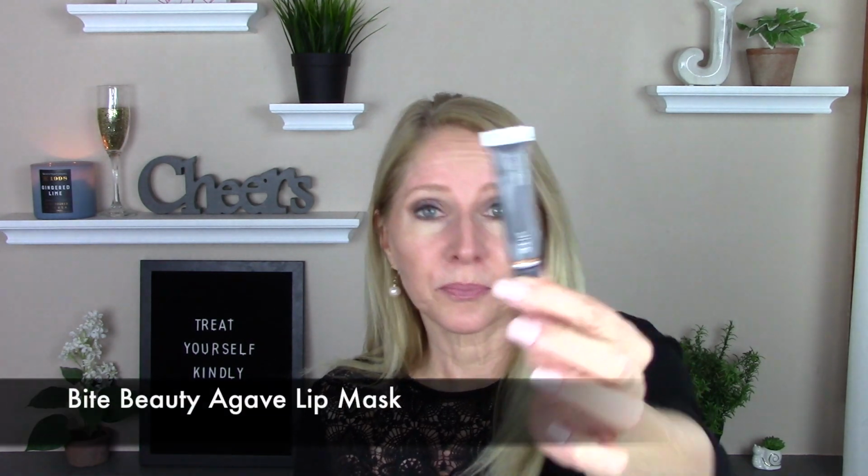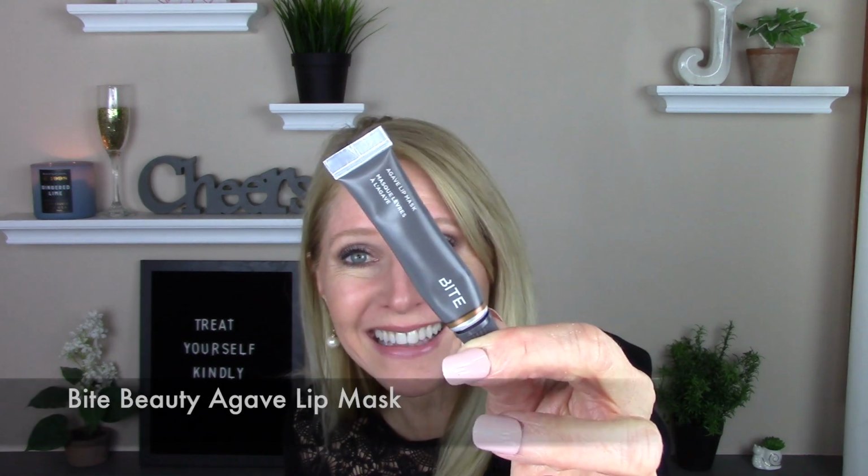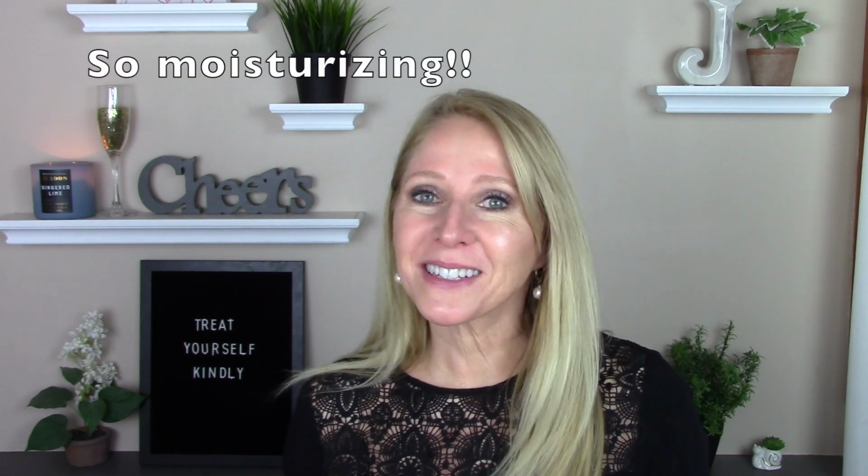And then I added the lips category, and I just want to say one thing, and it is the Bite Beauty Agave Lip Mask. Guys, this one is the Maple. I put this on the other night before bed, and my husband said, "Oh, you smell so good." It smells like maple syrup a little bit. I personally prefer the clear, but it was kind of fun that my husband really liked how it smelled. And it does have a very slight, if you get it in your mouth or if you're kissing somebody, it has a very slight sweet taste to it, which is really pleasant.